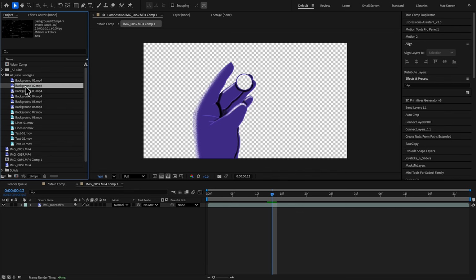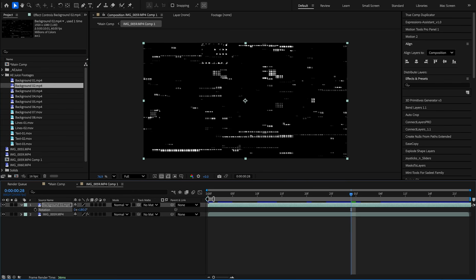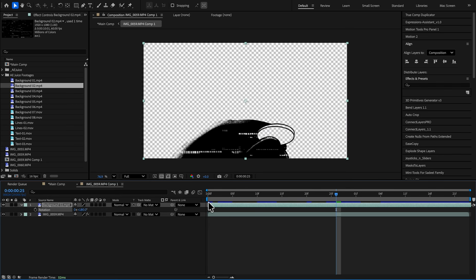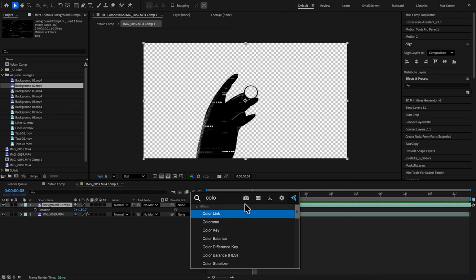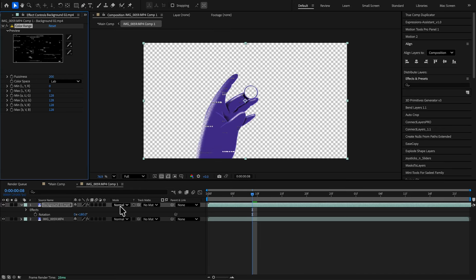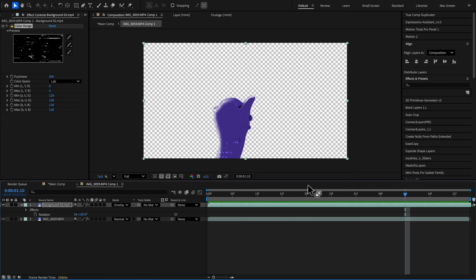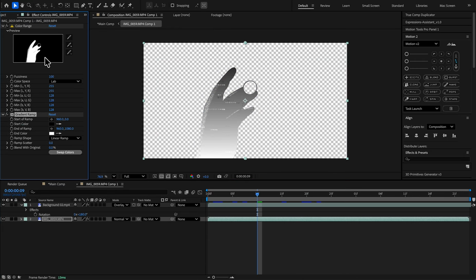Drag this map. Rotate 180 degrees. Enable track matte to make it always inside the hand. Color range to make the matte transparent. And as always, experiment with colors for the main hand and the outlines.